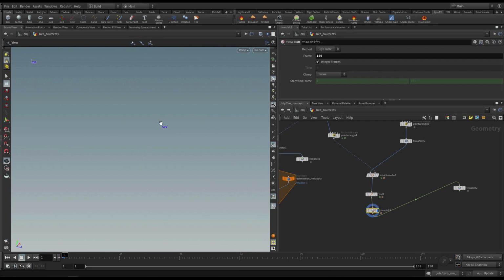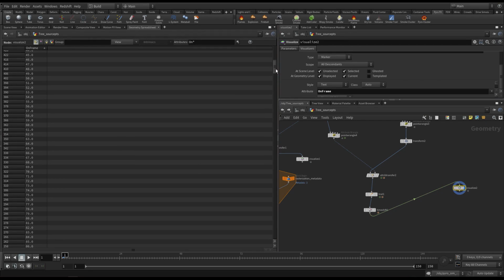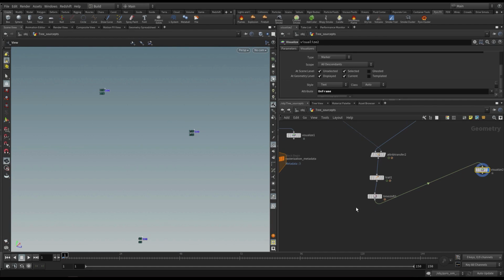So this time shift is always displaying at frame 150 now, even though it doesn't matter which frame I'm on. And you can see we are displaying all the 600 points here. If I turn the visualizer on, you'll see the whole bunch of numbers. So that's a bit of a mess. We've got several 100 points here with a whole range of numbers, but I know that somewhere in here are the numbers I want, because if you remember, it's -1 until the frame that he's transferring the attribute, and then he's transferring the current frame on there. So what I want to do is loop through each one of these individually.